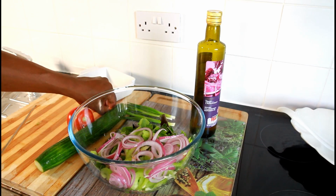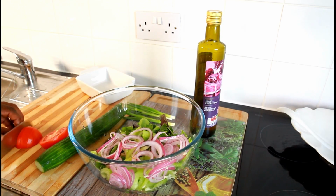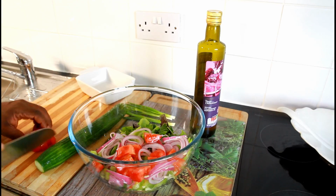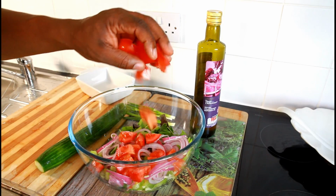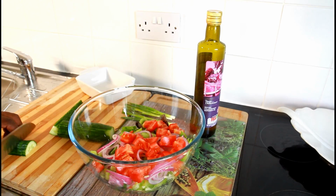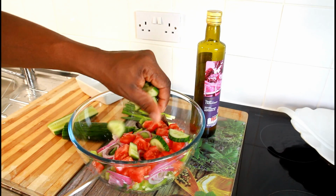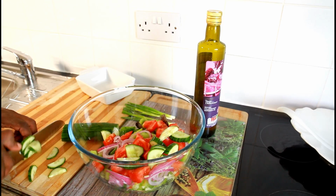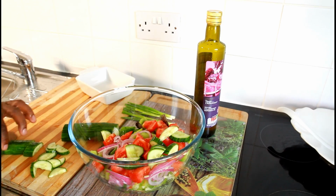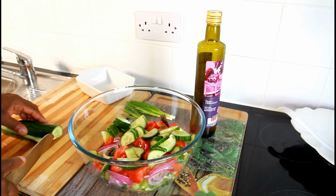All of these are ingredients I do love. If you don't like it, you don't need to put it in. All right, guys? Let's keep it natural. Tomato. Nice, lovely beef tomato. Got a medium-sized cucumber, straight inside of it. So we're going to be using one medium-sized tomato and cucumber.